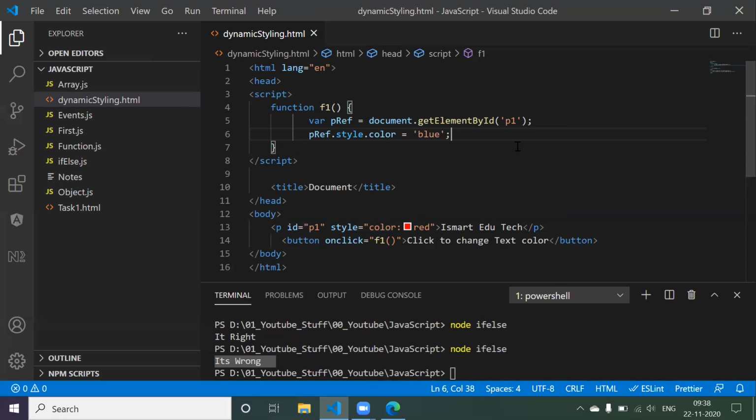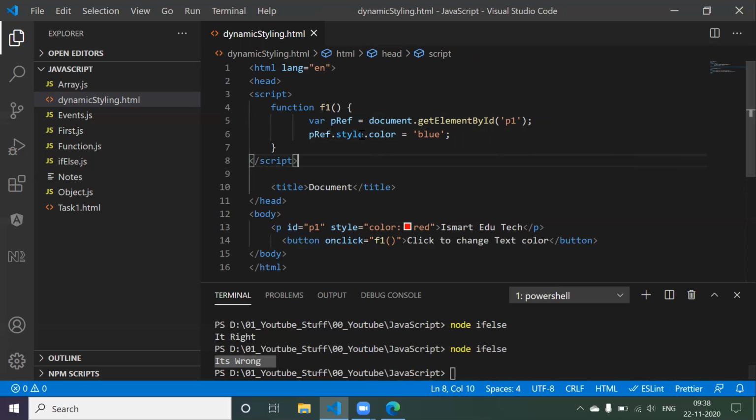That's it. Now we are telling for this reference, for this element, change the styling. What styling? Color should be blue. When should this happen? When this function is executed, once the user clicks on this particular button. So you have to divide every requirement into small parts, understand its internals, and go step by step. That's how you are going to code. So the coding will be very easy.